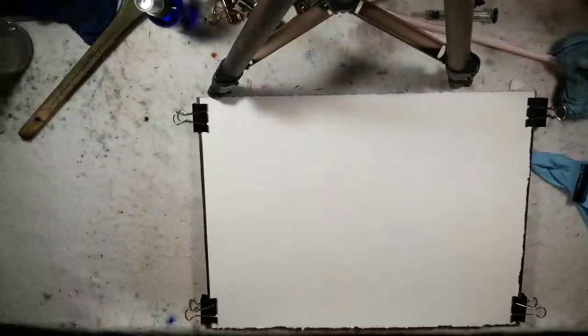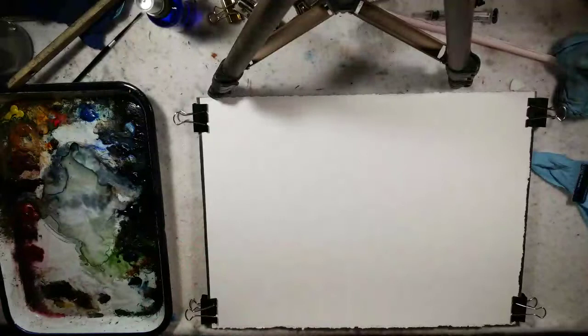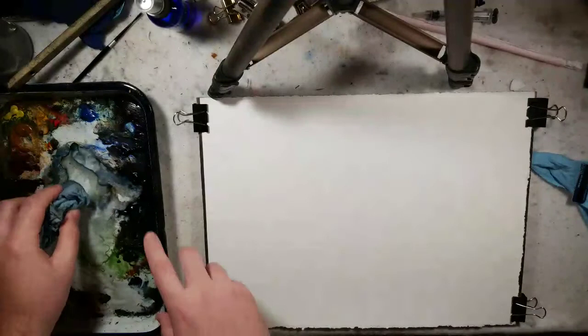So welcome everybody to another painting art tutorial. This one is going to be a watercolor tutorial. This is number 80, I believe.